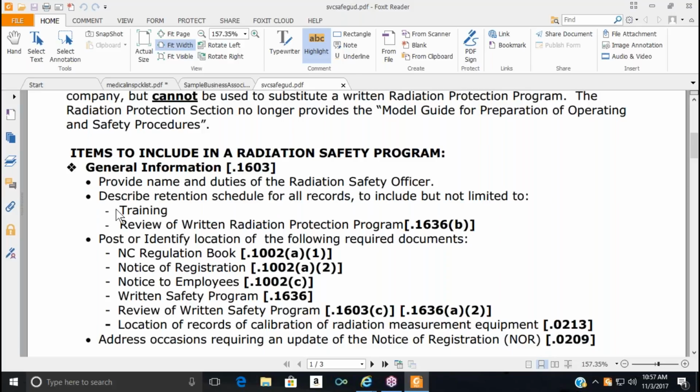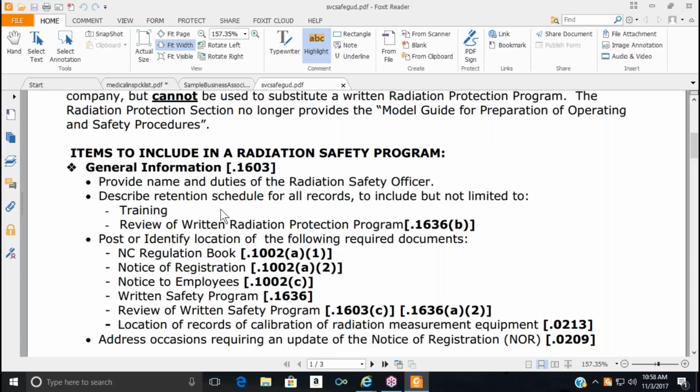What happens when one of our radiation workers becomes pregnant? Once upon a time, you had to notify the doctor in writing that, yes, in fact, you were pregnant. If you're pregnant, you're entitled to not work in the radiation suite at all. If it's imperative that you do that because the doctor mandates it, you're entitled to a film badge on top of your lead apron, as well as on the underside of that apron.